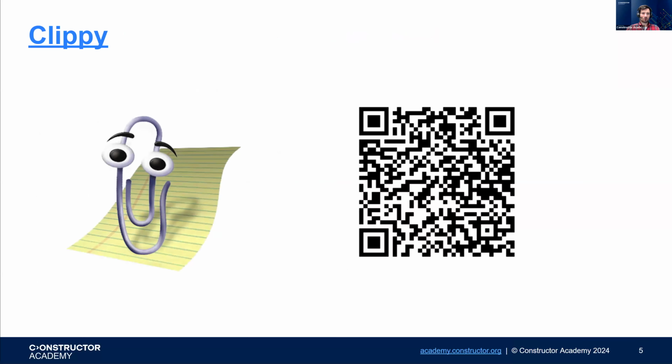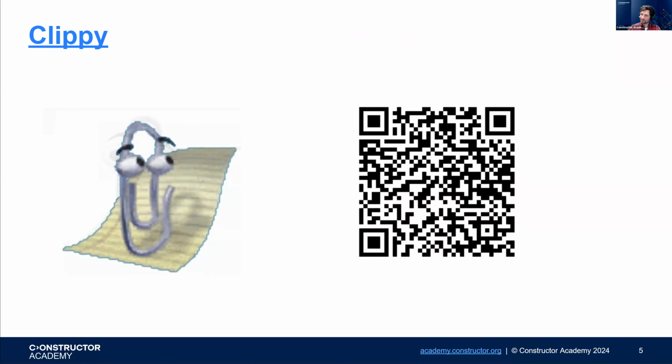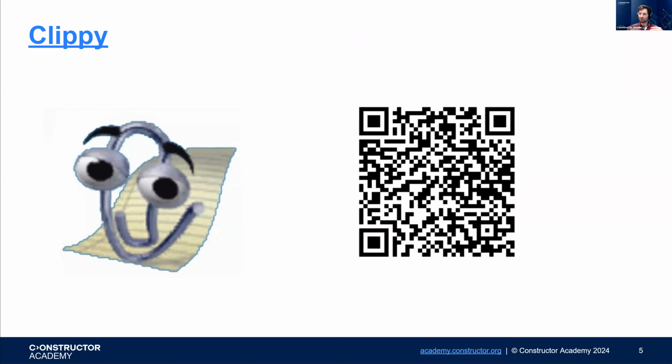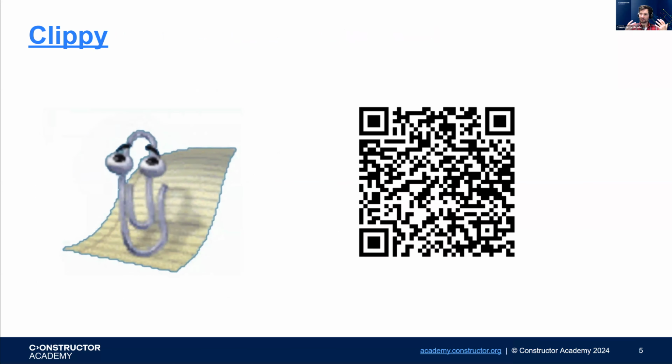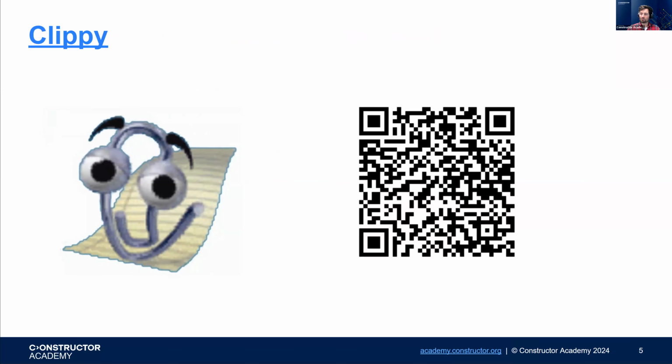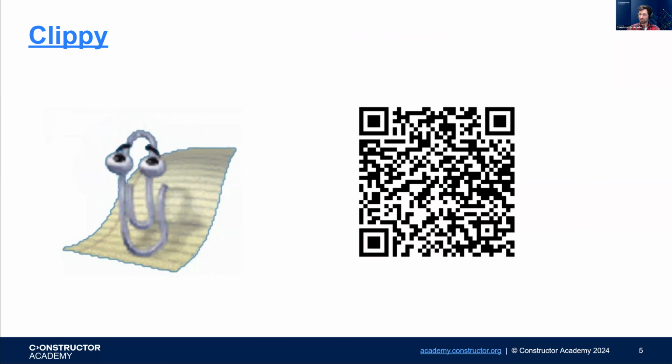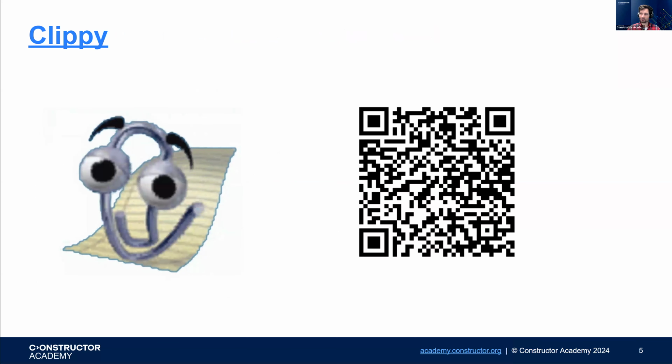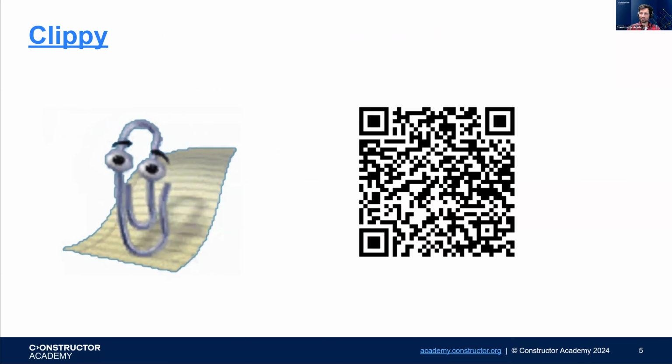Last time we saw how to create a persona, a chatbot, in this case Clippy, that was able to tutor the user on how to behave in a working environment, how to write emails, how to best schedule their day. So please, if you haven't done it, you can check it out by scanning this link.